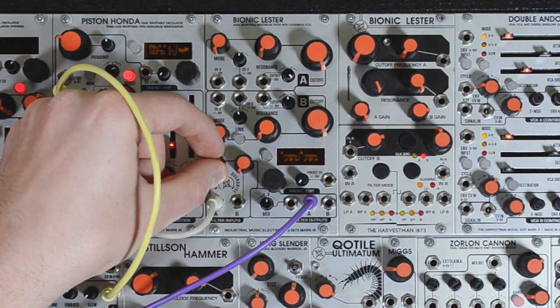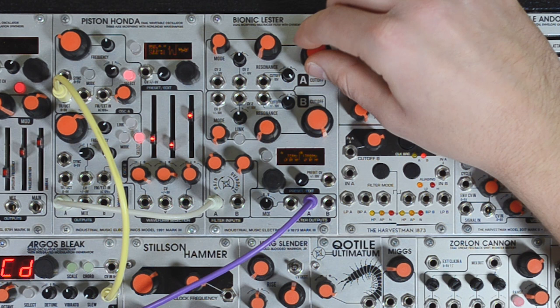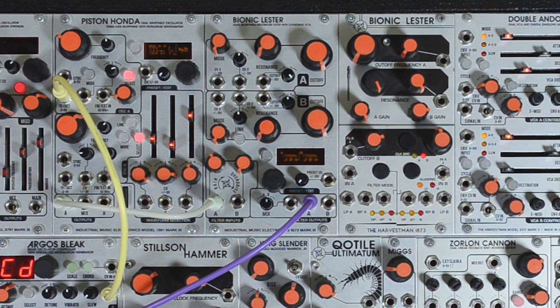Let's start with low pass. The display shows the cutoff frequency in hertz, that changes as the control is moved. It sweeps from 16 hertz to 15,000 hertz. Let's increase to 50% resonance.